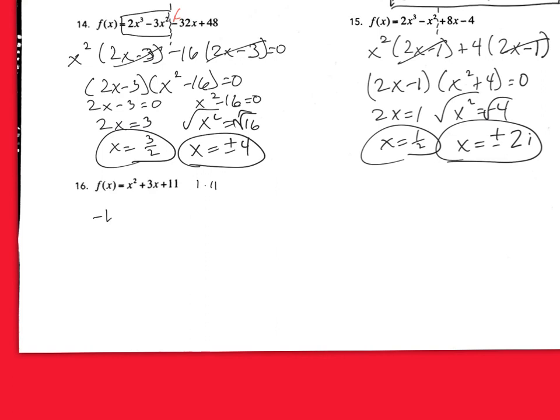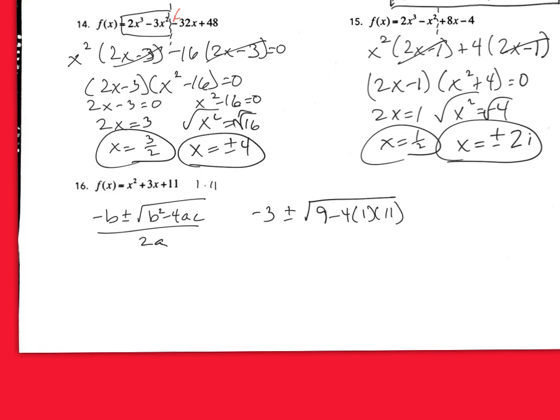So we do the opposite of b, plus or minus the square root of b squared minus 4ac all over 2a. So negative 3 plus or minus the square root, 3 squared is 9, minus 4 times 1 times 11. All of that is over 2. Now, if you want to put this in the calculator, I would think that's a good idea. Just this part, not the square root, because that'll give you a decimal, and we don't want that. So if you just put that in the calculator so that you can get a number, it's probably a good idea.